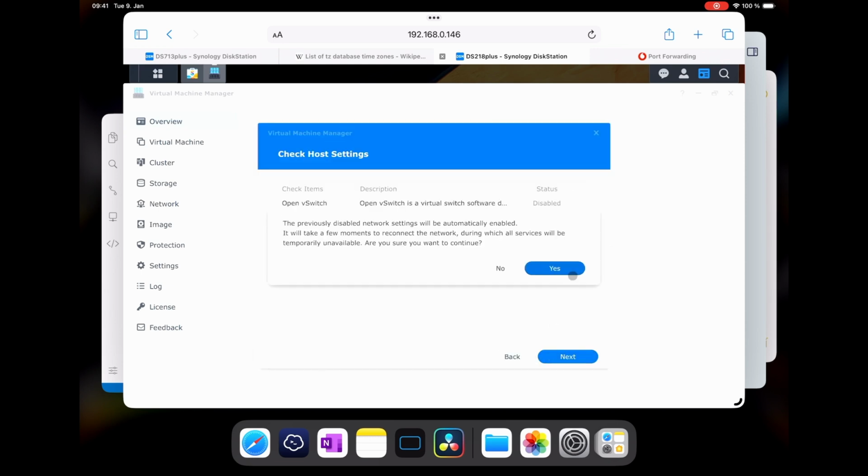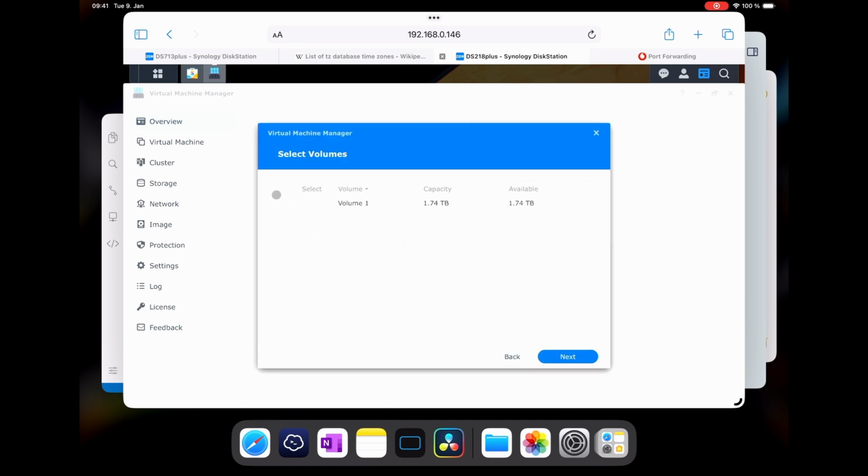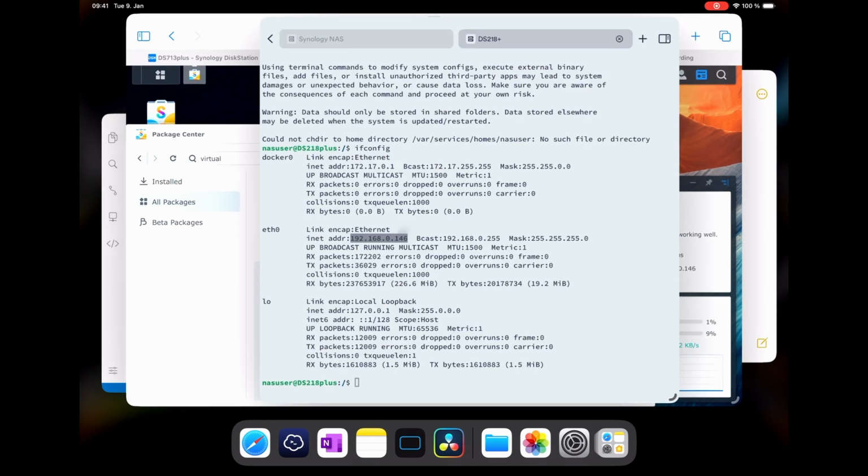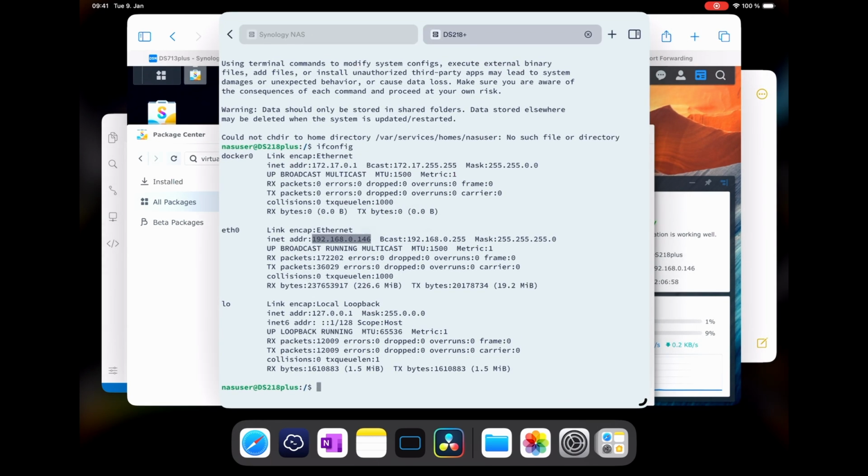And I won't even start any virtual machines. I'm just setting up the app. But because it's a virtual machine manager, it messes up the configuration a little bit. And once we close this window, the studio network will stop working and our DaVinci Resolve server will be unreachable. Why? We just installed the app. But if we go to the SSH client again, and note, this was the old ifconfig.